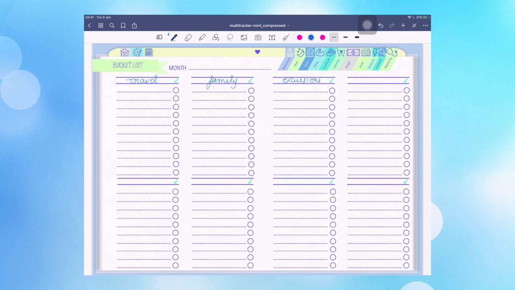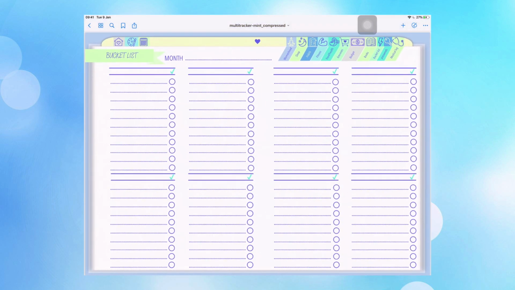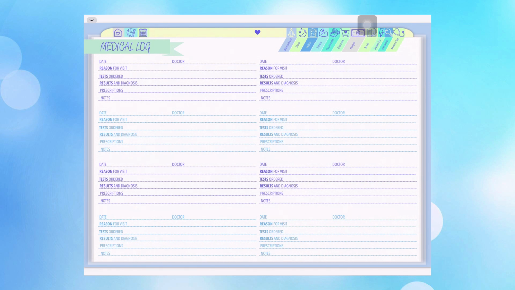And so you can write the list of things you want to do. So just super simple, right? Nothing complicated again. Then we'll move on to the password tracker. Again, super simple. Website, username. You should change the website password, the date for that, and then the password. So super easy. And then your medical log. If you go to the doctor, the date of the appointment, the name of the doctor, the reason for the visit, whatever you ordered, the prescription, and if you have a special note. That's it, guys. Super, super duper simple.